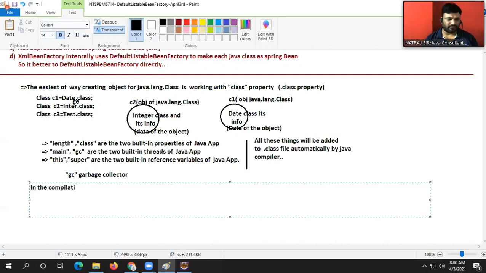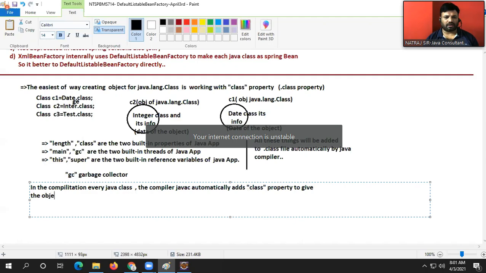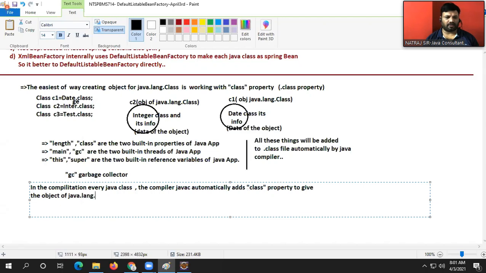In the compilation of every Java class, the Java compiler, javac, automatically adds the class property to give the object of java.lang.Class having the same class name and its info.